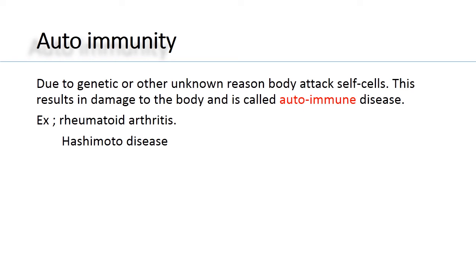Our today's concept is autoimmunity. In our last few slides, we have studied immunity and types of immunity. Now we have a clear idea of what immunity is and how it works in the body. Because of immunity, we have protection against pathogens. So this protection is given by whom?